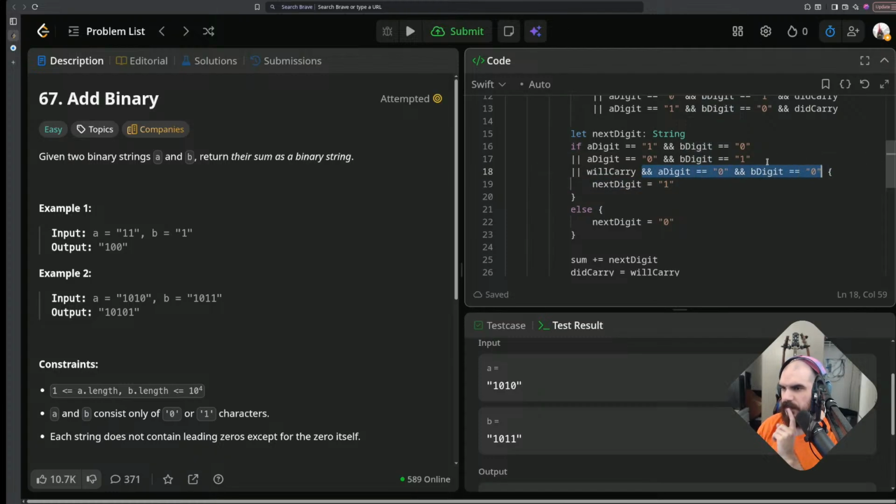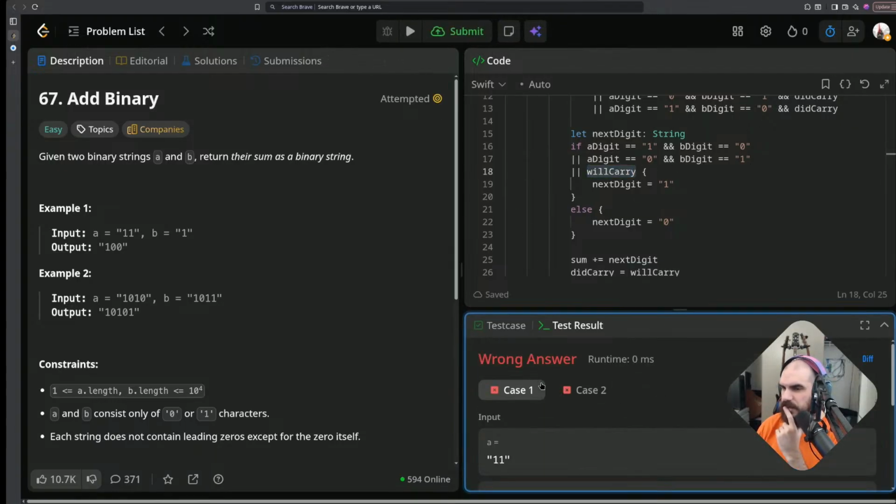But I think if it enters this case already, if it's not 1 and 0 or 0 and 1, then that means they're either both 1s or they're both 0s. Either way, if it will carry, it should be 1.